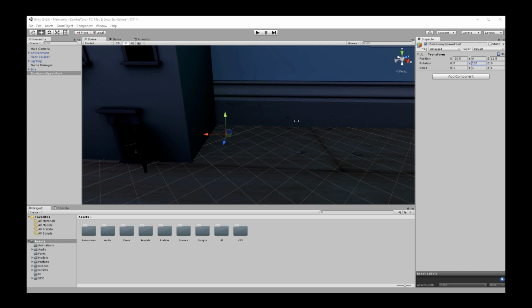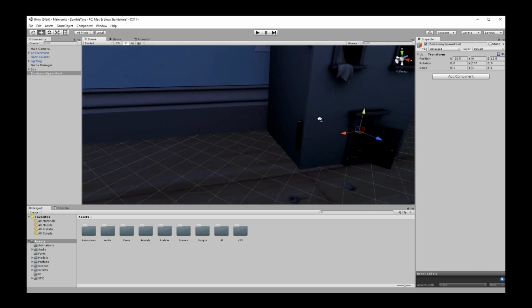The next spawn point we're going to create is going to be on the other side of the dollhouse. This is going to be the spawn point of the clown. To create it, again, I'm going to go to the hierarchy window and select Create, Create Empty. This one will be named Clown Spawn Point. Its position is going to be -26.5, 0, 5.3. Its rotation will be 130 degrees.